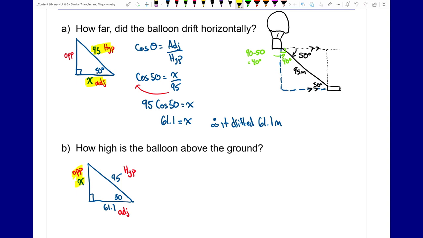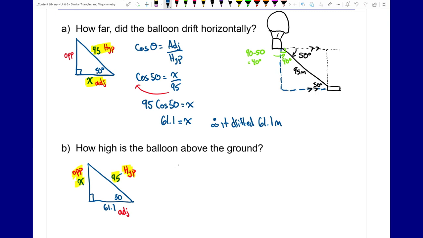Now we have our choice. We can choose to use the adjacent or the hypotenuse. It doesn't really matter which one we use. It's just going to change what ratio we deal with. I'm going to use the hypotenuse though, because the hypotenuse is the side that we were originally given. So just in case I did get my last side measurement wrong, I want to make sure that I'm not getting this answer wrong as well.